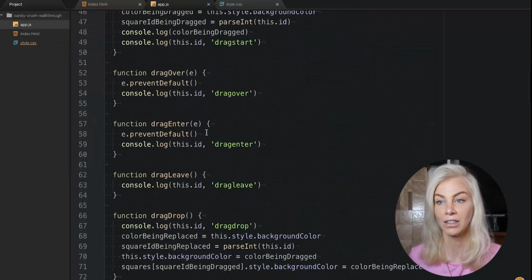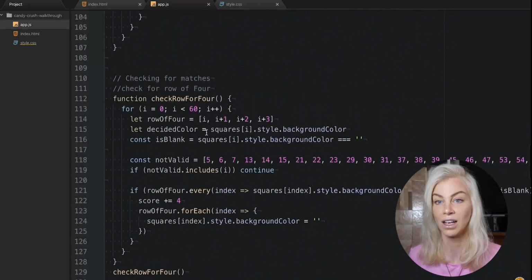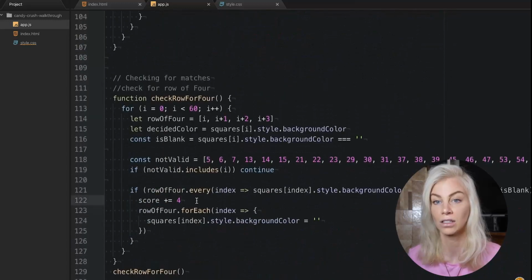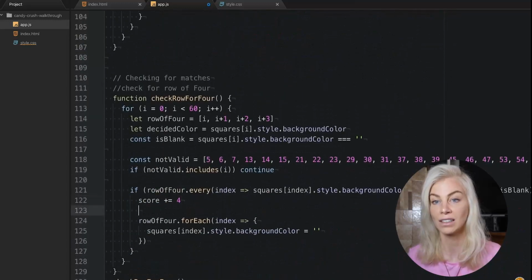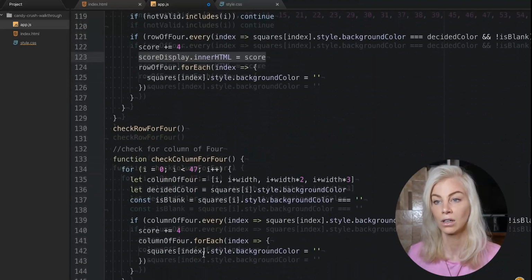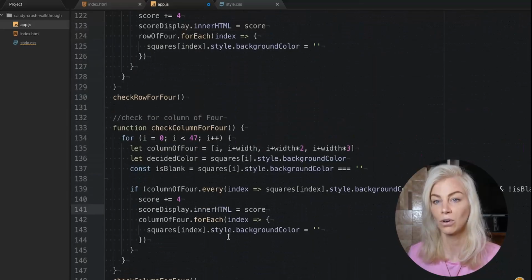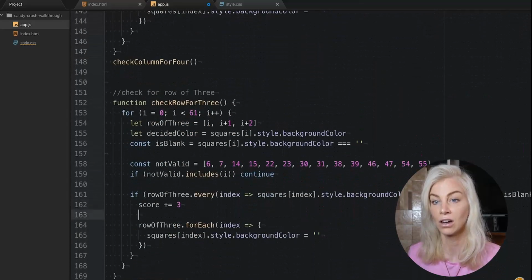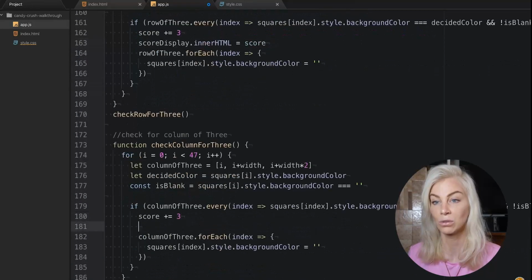We will need to add this to our HTML file, but for now, let's just add it in our JavaScript first. So let's scroll down to every time we add a score. Using the constant, I'm going to use an inbuilt method in HTML. We then assign the score to it. I'm now going to add this to all 4 of our checking for matches functions after every time we add to our scores variable.